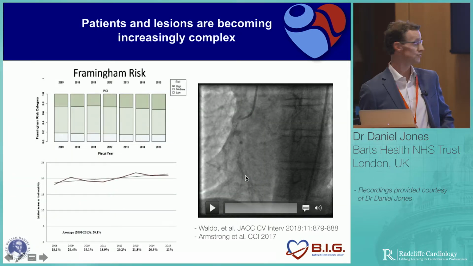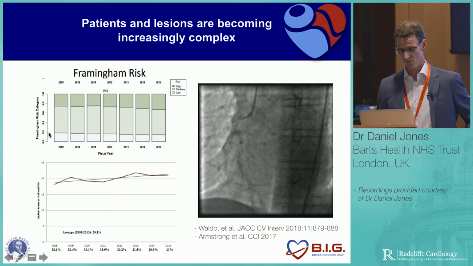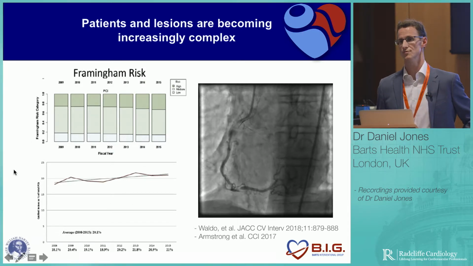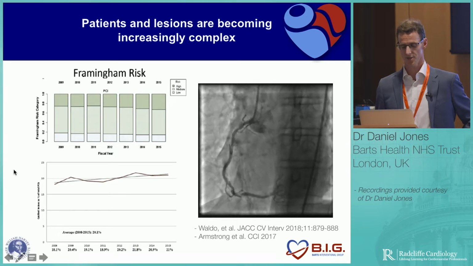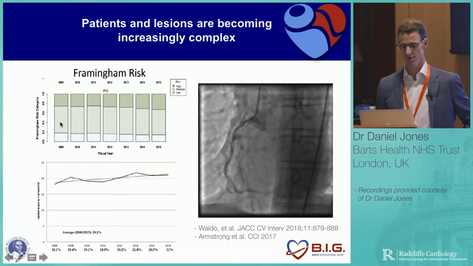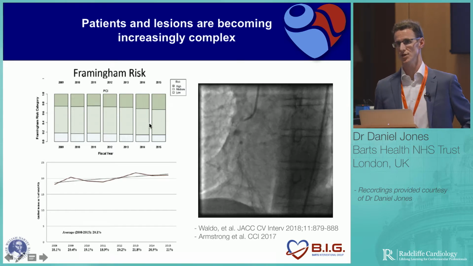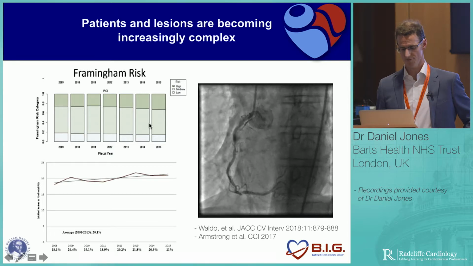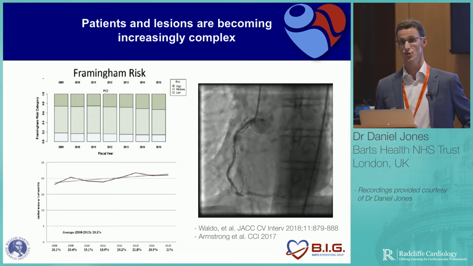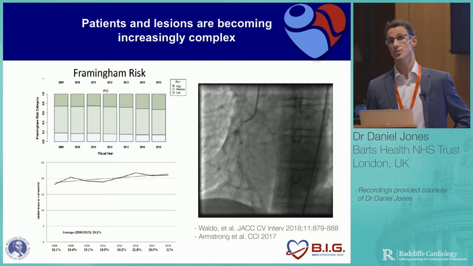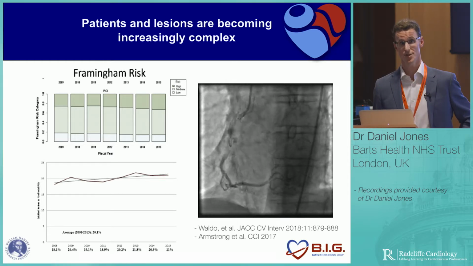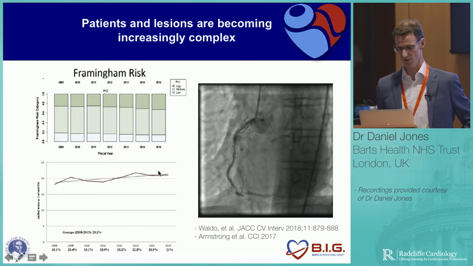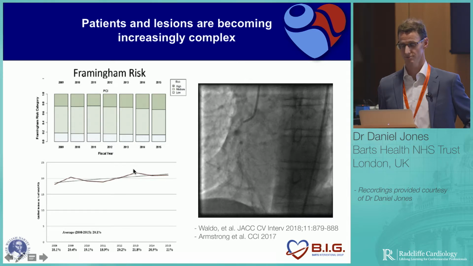And it's increasingly common. These are two different papers, both from the Veteran Affairs Registry from the United States, where we can see that over time, from 2009 up to 2015, there's an increase in the patient risk profile with higher rates of higher Framingham risk, with the bottom graph on the left-hand side depicting the rates of moderate to severe calcification in patients undergoing single vessel angioplasty in nearly 10,000 patients, increasing from 18 to 21% over a 6-year period. So we're all going to see these patients.